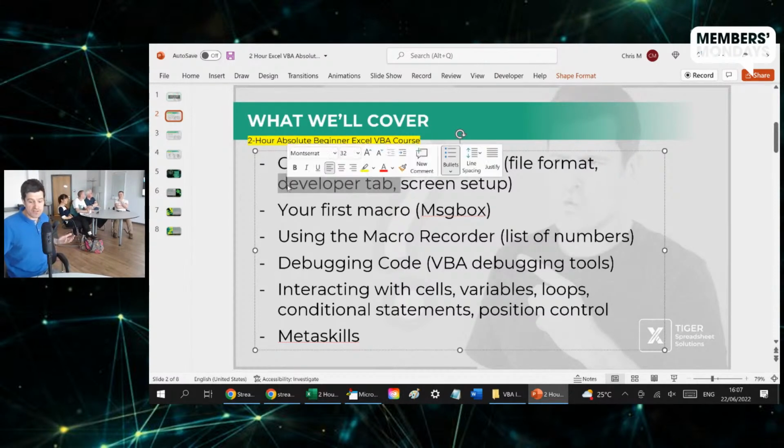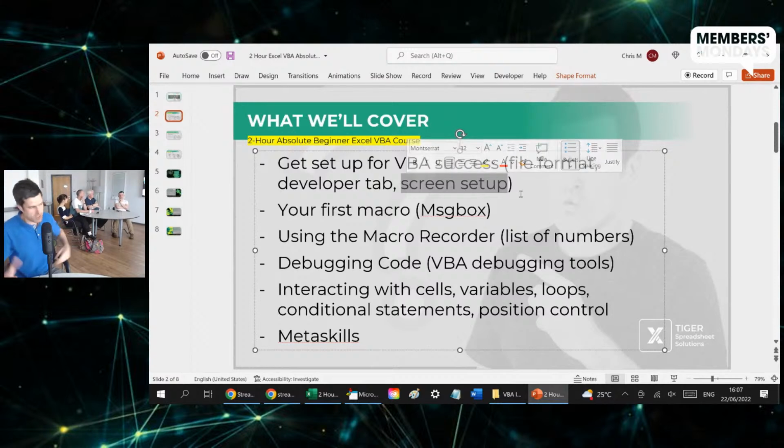We've got to be able to view the developer tab. Guys, how do we view the developer tab in Excel? Okay, we'll come back to them later. We can go to options, of course, and then customize the ribbon. That allows us to view the developer tab. There's also a developer tab in PowerPoint. Maybe we'll do a series about that one day.